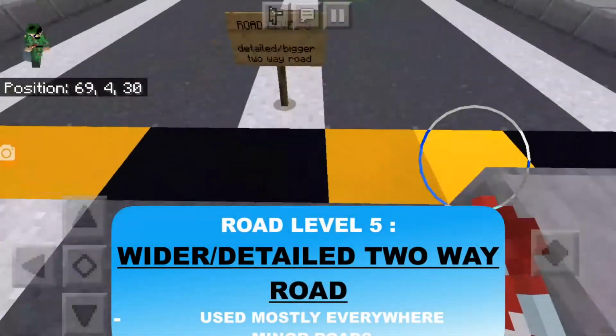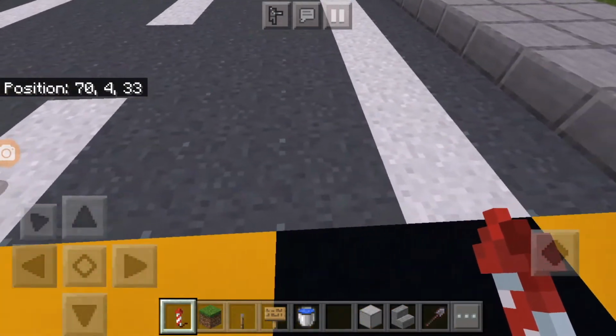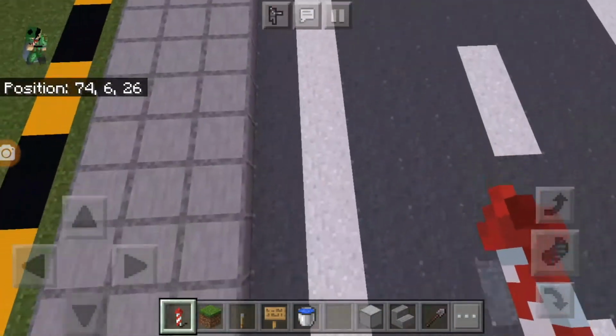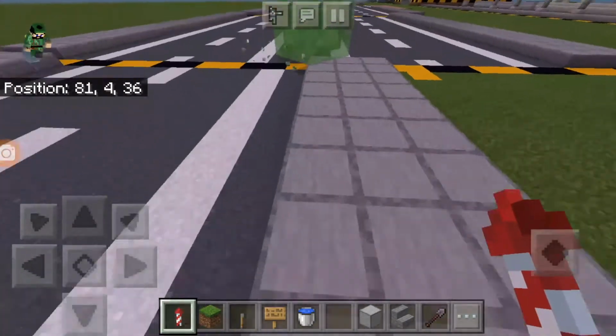So next we have the detailed or bigger two-way road. In here you can fit the vehicles. This has a broken line in the middle and shows you where the edge of the road is, the white line, and the sidewalk.